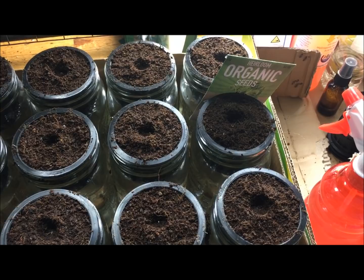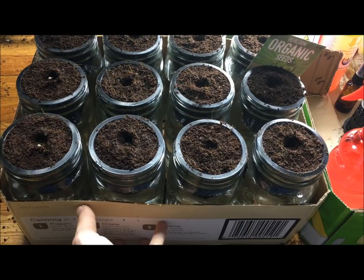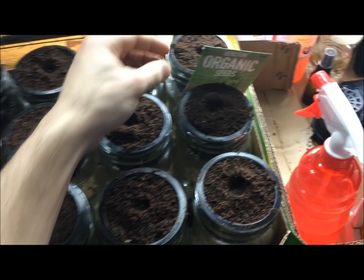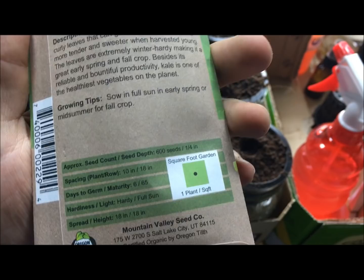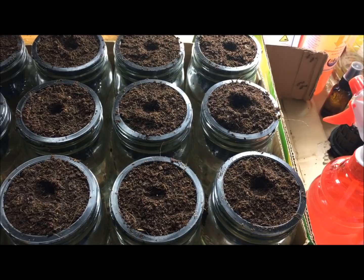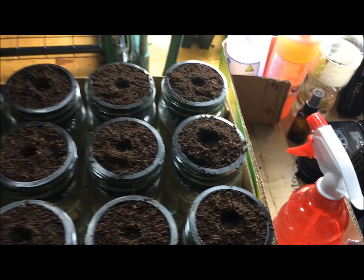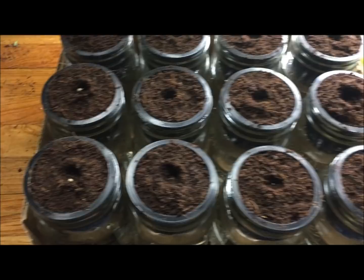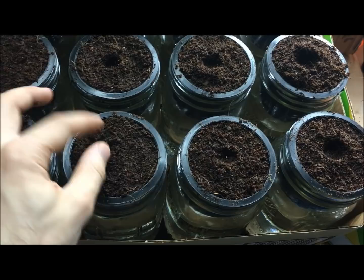This nice arugula — all of these taste very different. It's nice having a good variety because when you're growing and eating the same thing constantly, you're always getting the same type of nutrients and micronutrients. Each plant has different nutrients and micronutrients that are good for your body, so it's always good having a nice variety. As you see, we have 12 plants that don't take up much space at all. I'm keeping them in the container the jars came in — it keeps everything together nicely.